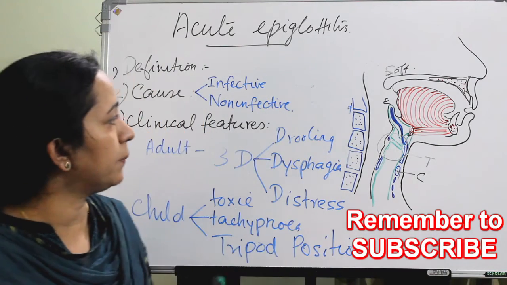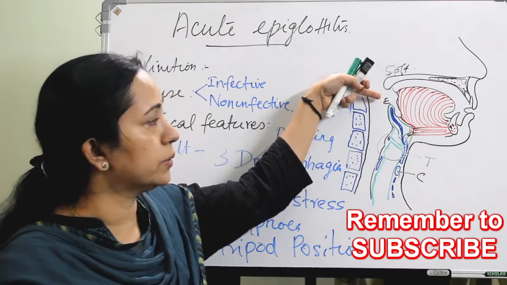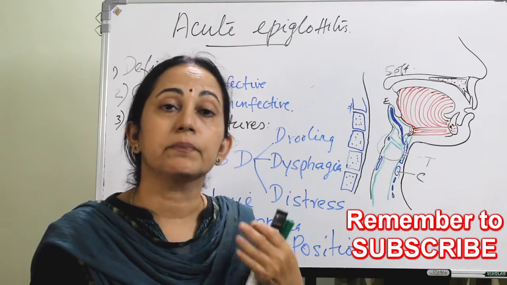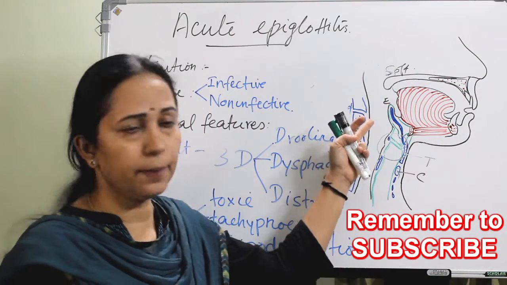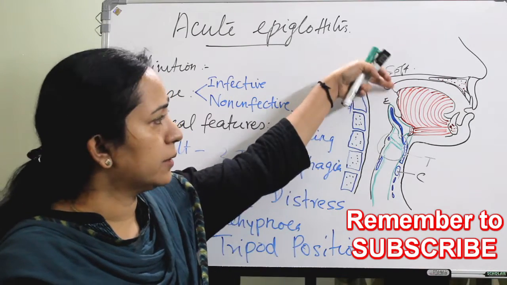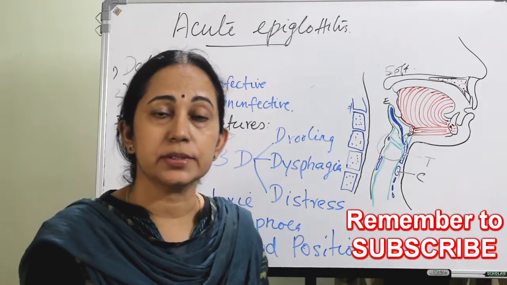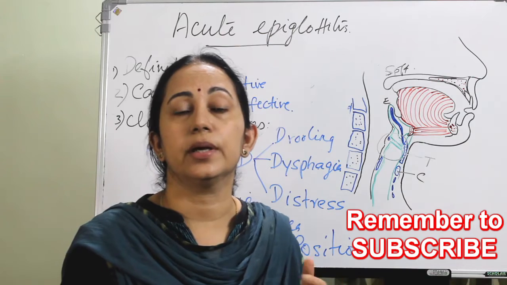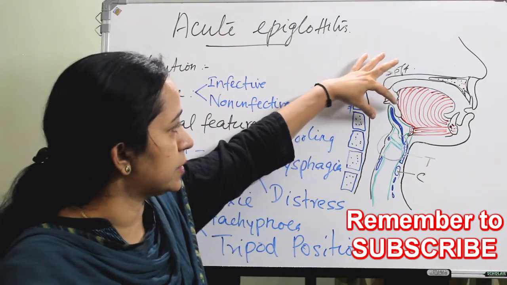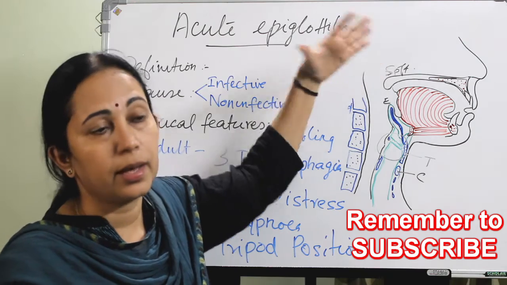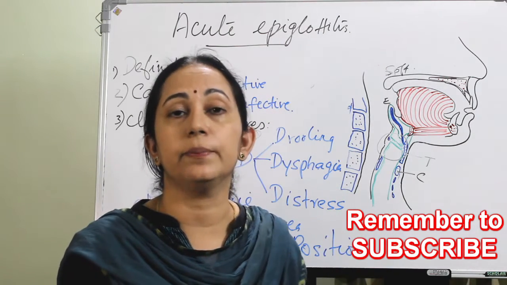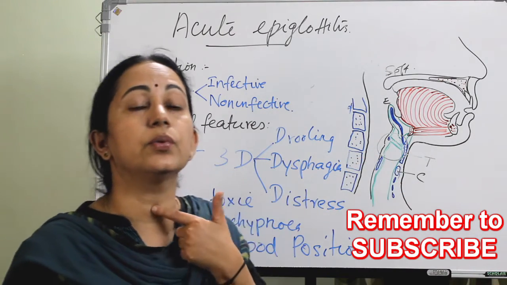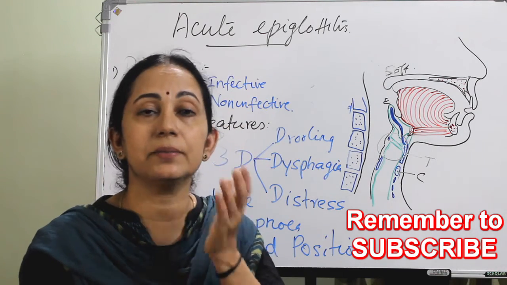On examination, on opening the mouth, sometimes there will be edema of the tonsillar pillars. The epiglottis will be red and swollen. That is characteristic: red and swollen epiglottis. In adults, along with the epiglottis, the aryepiglottic folds will be red and swollen, and the larynx will be tender. On palpating the laryngeal framework, it will be tender. The epiglottis will be red and swollen, along with edema of the aryepiglottic folds and false cords, with a tender larynx. On pressing there will be pain, and also cervical lymphadenopathy.